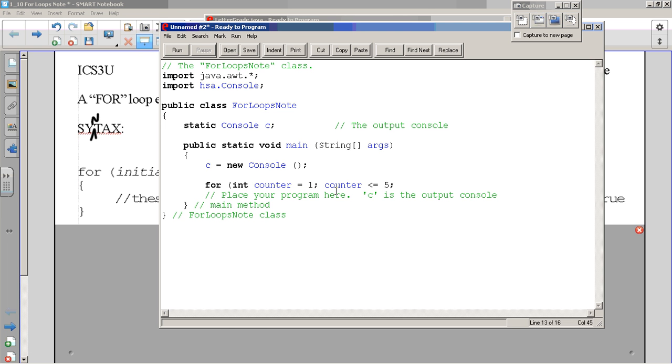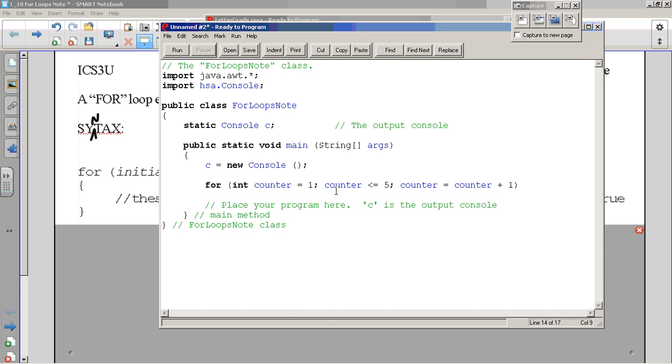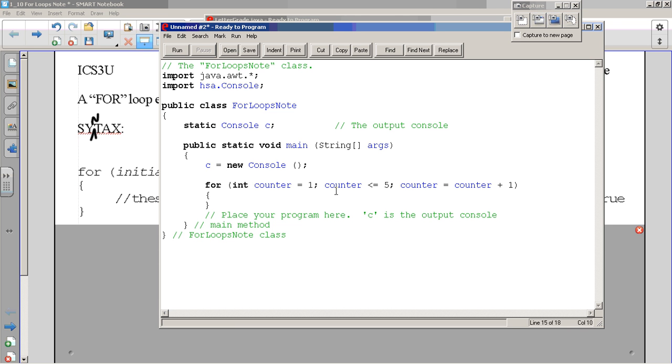The increment is a weird thing. We need counter to go up, and the idea is we're going to get the counter after the loop to equal the old value of counter plus 1. I know that's a weird statement. This is what the increment statement looks like right here, and that doesn't make any sense mathematically.